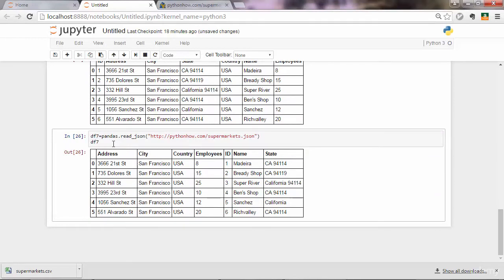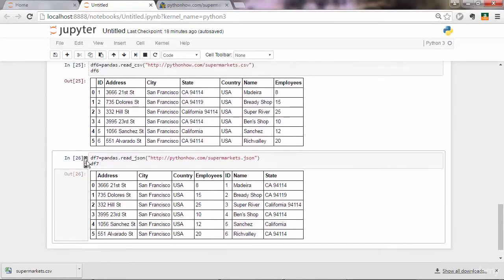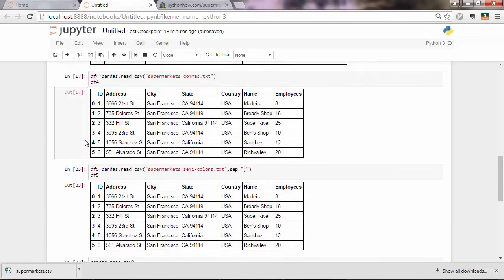Let's say you have some data from a website, from a data provider. Or maybe you have multiple files and you want to write a loop in Python that accesses these URLs, and then it gets the data, and also you then analyze the data and so on. So yeah, that's about loading data in Python via Pandas and using Jupyter.